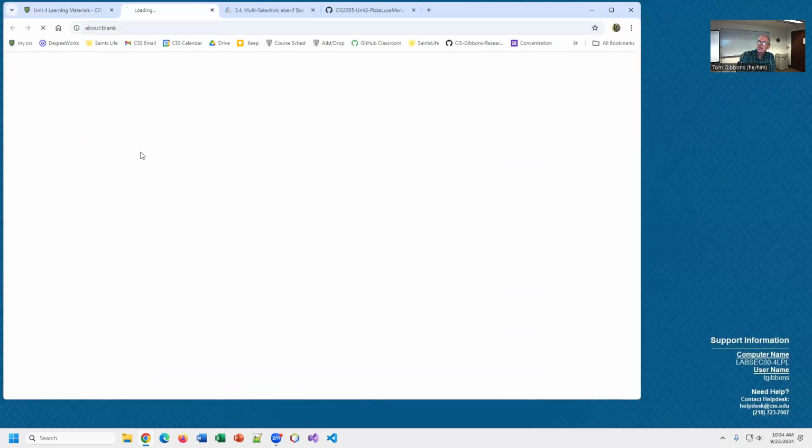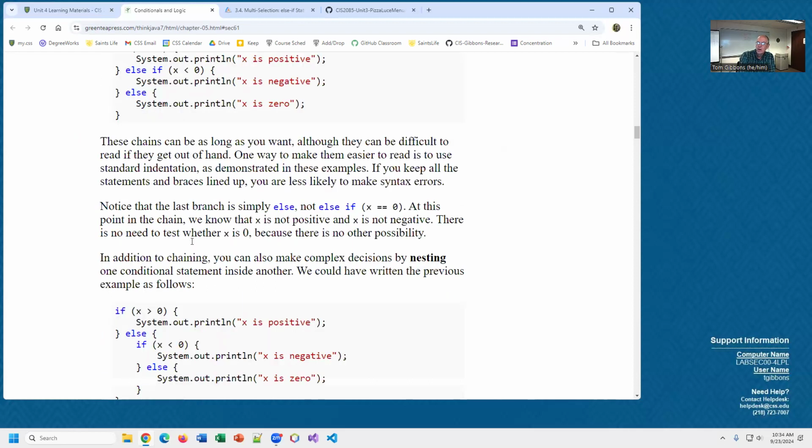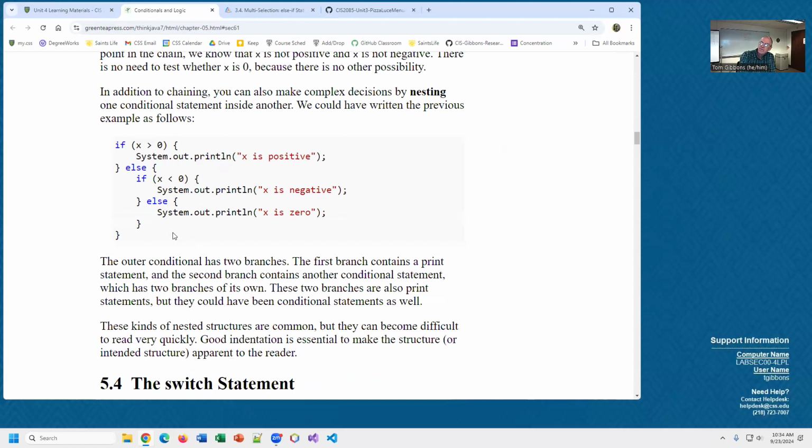I'm going to jump into this Think Java version again. They talk about chaining, which is what they call the else if. We can also do if statements within other if statements. So here we could say if x is greater than 0, say positive, else, and then start a whole new block and say if x is less than 0, do negative, else just say x is 0.